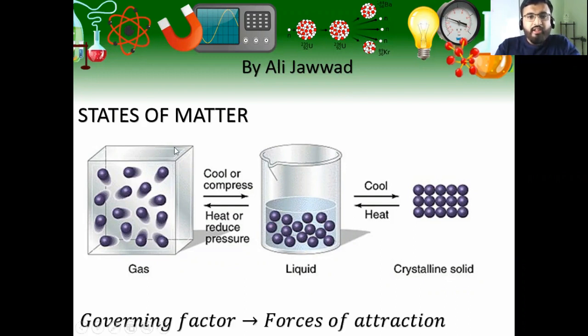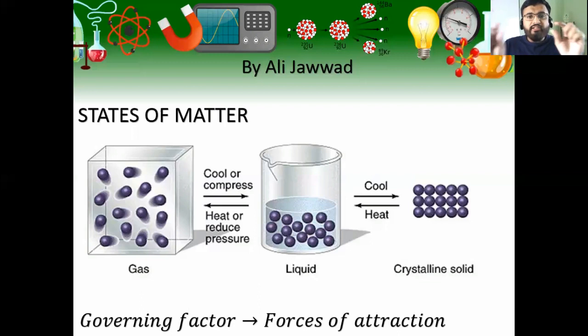For instance, the forces of attraction among the molecules of solid are very high, and because of that, they come together to form a definite shape. So the solid has definite shape because of strong forces of attraction. However, if we compare it to that of gas, gas does not have definite shape. It means that the molecules do not have strong forces of attraction between them. So by this example, we can suggest that the forces of attraction and the distance between the molecules is the governing factor which gives the properties to the state of matter.